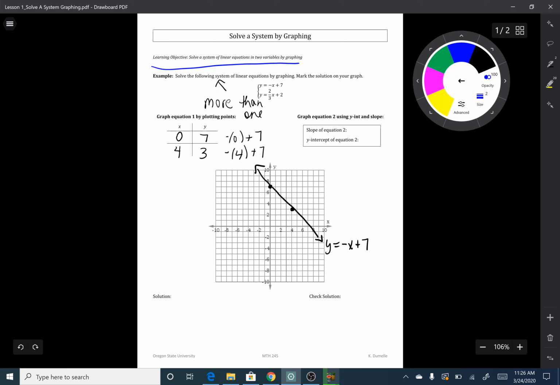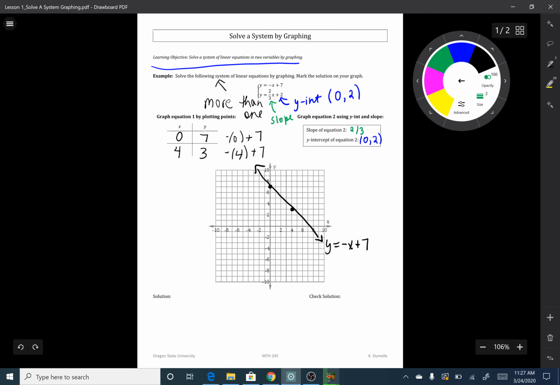The second equation, we are going to graph using the y-intercept and the slope. So my y-intercept is the number that does not contain an x by it. So this 2 is our y-intercept, and that is the y value when x is equal to 0. So we have the point (0, 2). That is what the y-intercept tells me. So I know that I have the y-intercept, the point (0, 2). And then the other number, in this case 2/3, represents the slope. So here, our slope is 2/3.